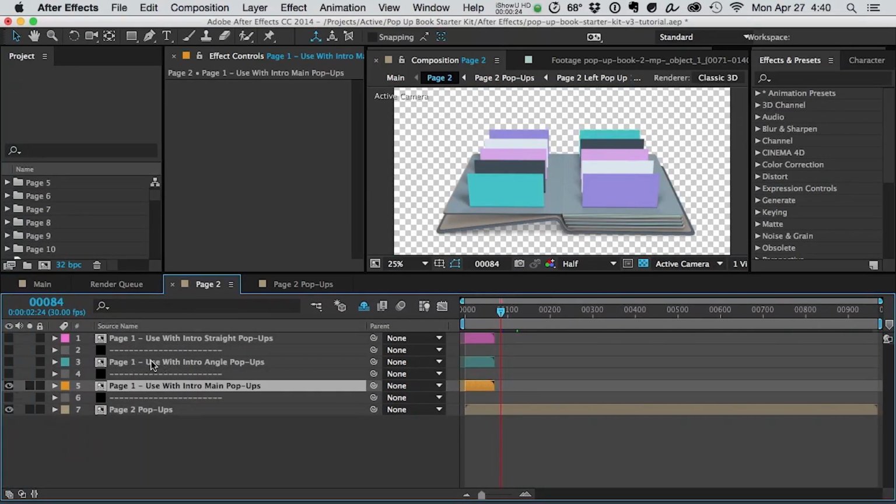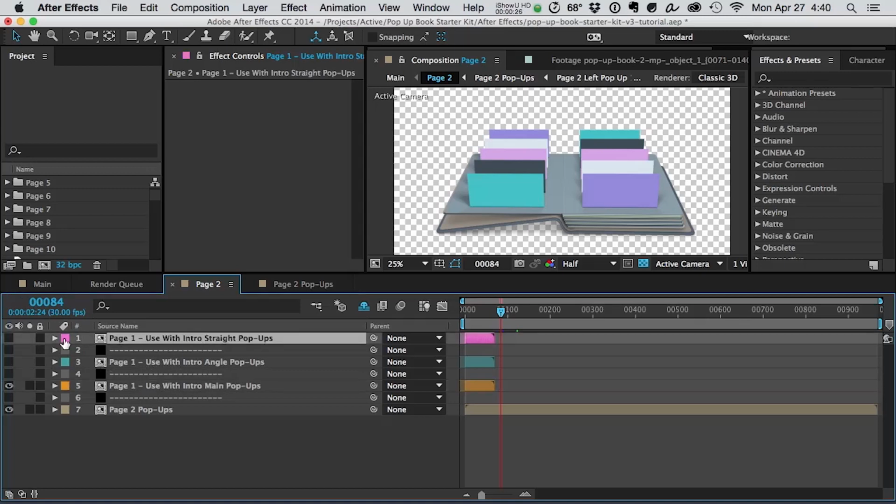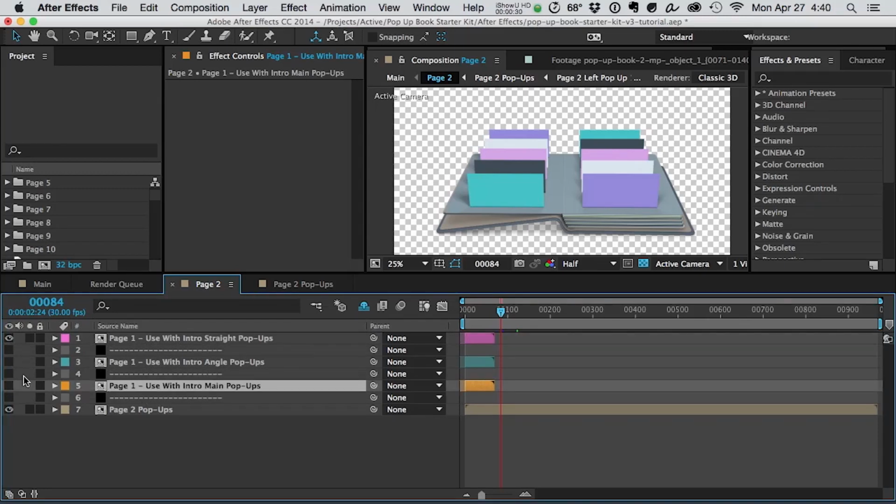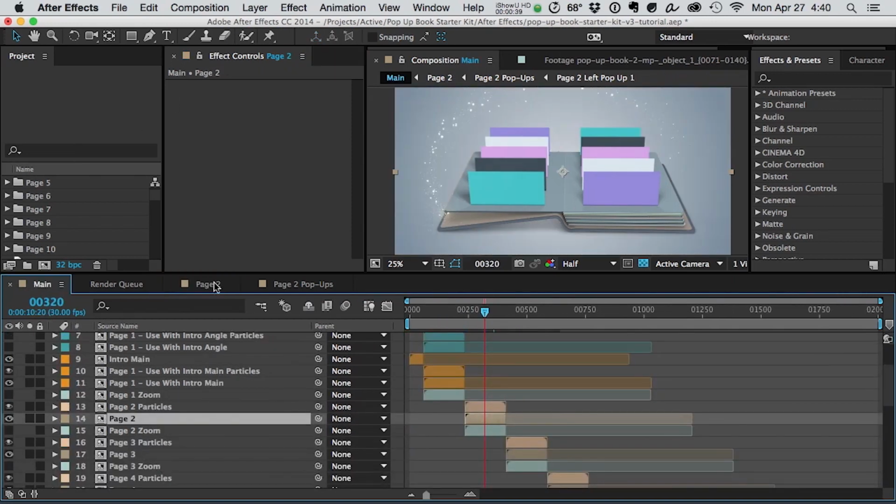But if you did, for example, use the angle or the straight, you'll want to enable that and disable the different layers within that. And now, as you can see, this is transparent behind there like we had mentioned because we have the custom background enabled. And I'm going to change that for the tutorials on this.